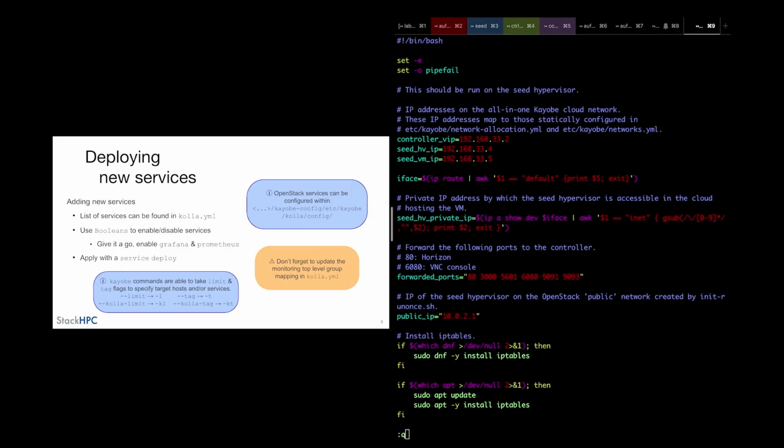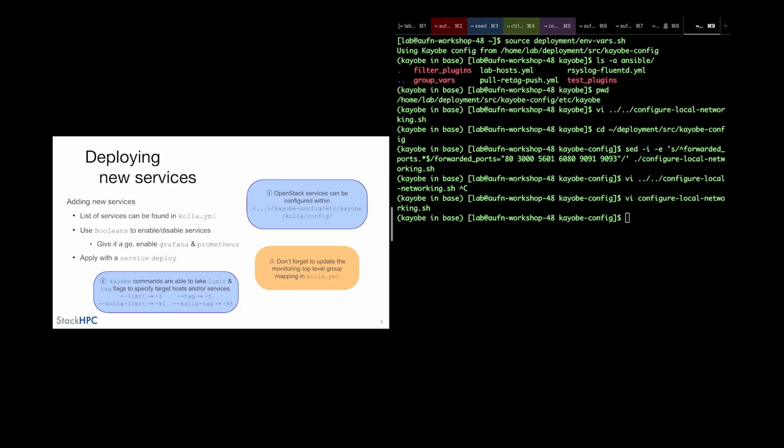This script is just a resource for the lab. If you were doing this on a proper system, you would probably have some sort of firewall for managing which ports are actually exposed, and then you can configure your networking using KOB to expose it on the correct VLAN and such. So I'll just give that a run.